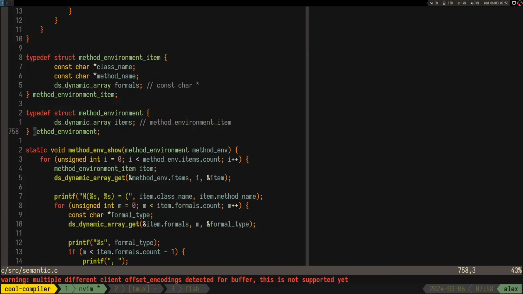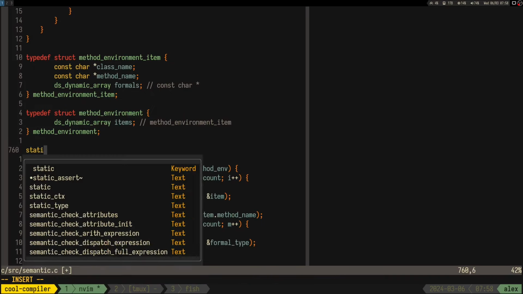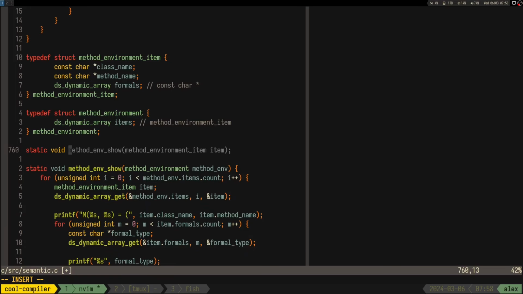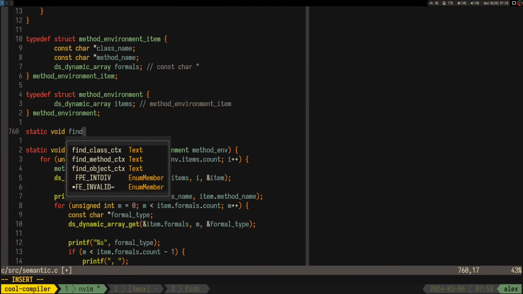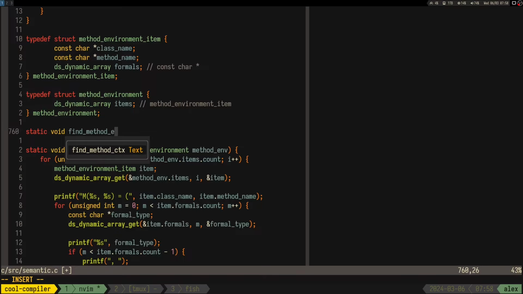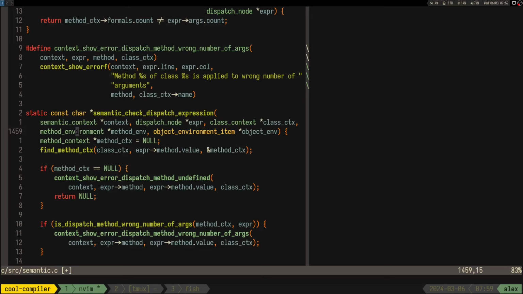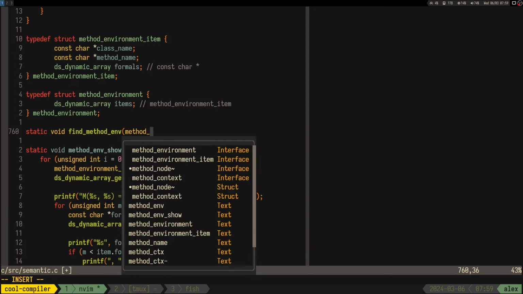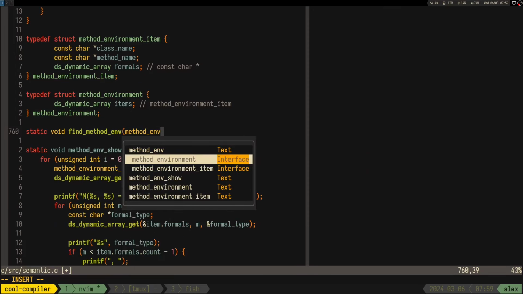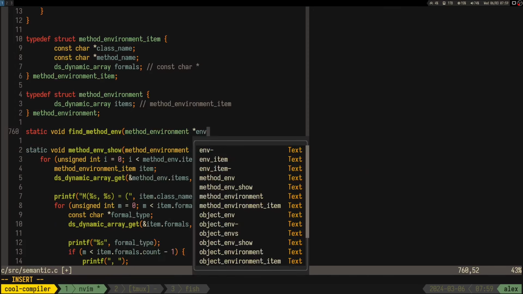Yeah, sure, let's go here and have another function, static void find method environment. We might need the method environment pointer environment.